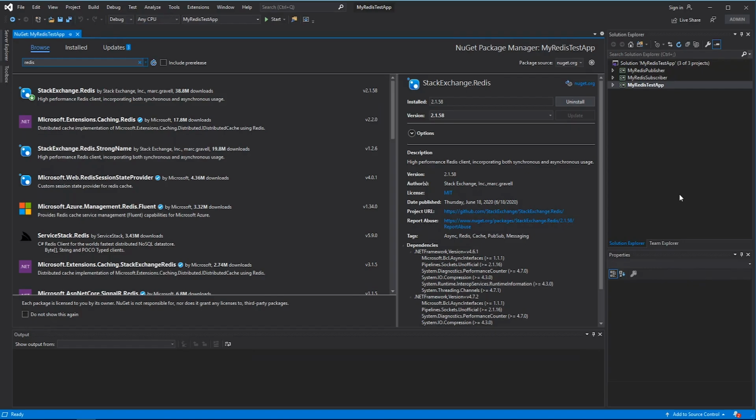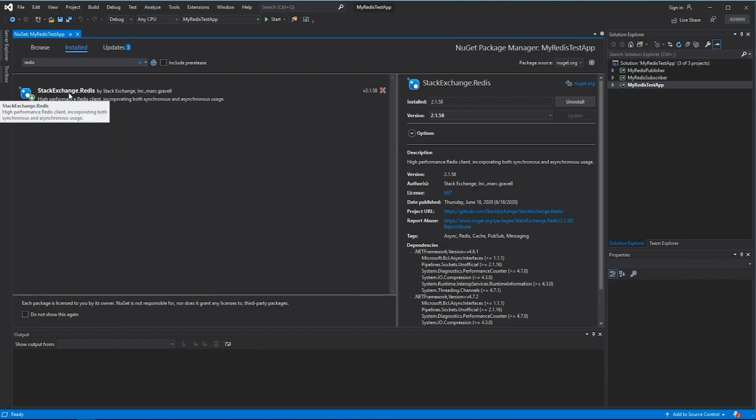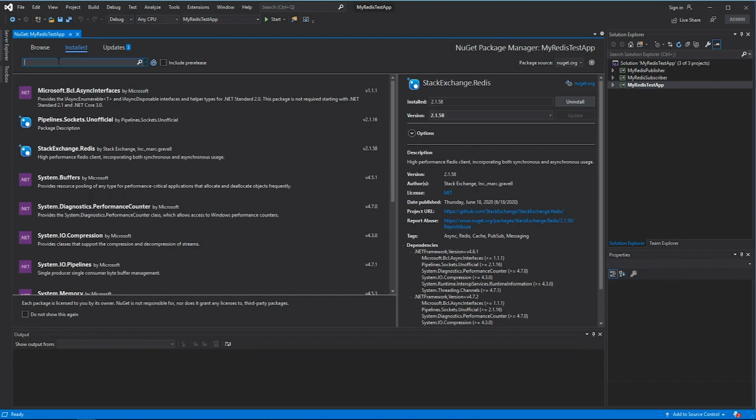I'm in my Visual Studio. I have added a NuGet library called StackExchange.Redis. This is the same library Stack Exchange uses in websites like Stack Overflow to read from their Redis clusters. Amazon ElastiCache for Redis uses the same protocol the open source Redis uses, so you can use any of these available Redis libraries to read from Amazon ElastiCache for Redis. I chose StackExchange.Redis because that's the most widely used one, and I have added that into my NuGet packages. It also adds a few more dependency libraries. I'll leave them as they are.